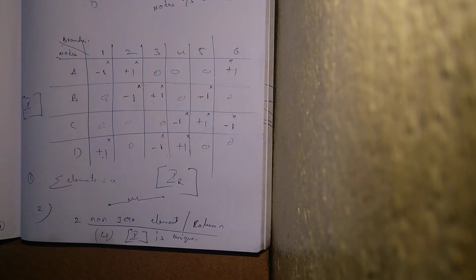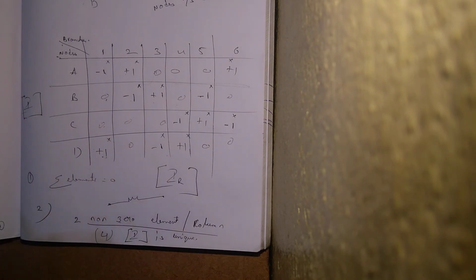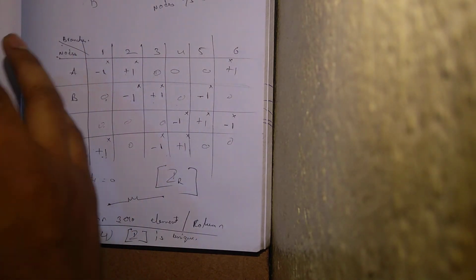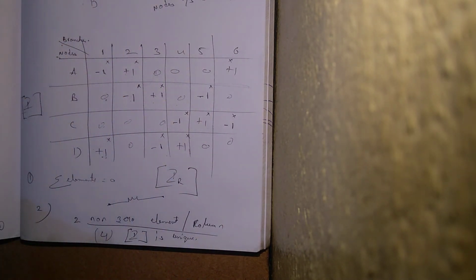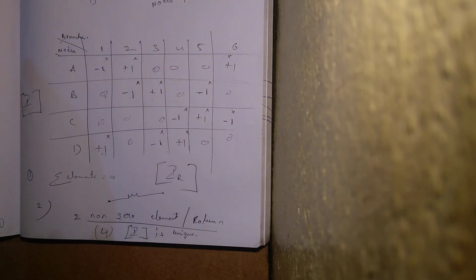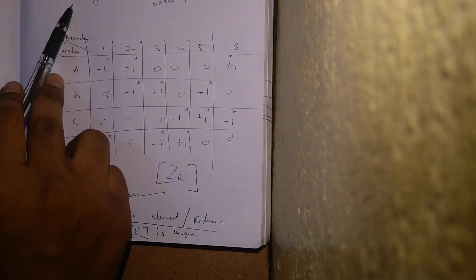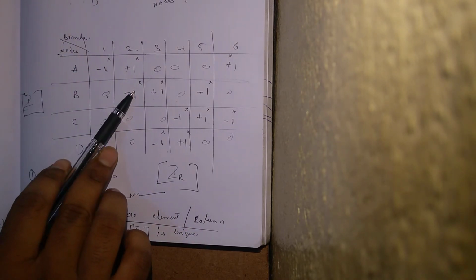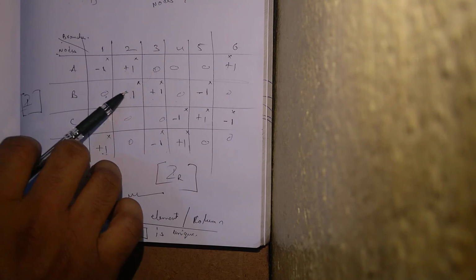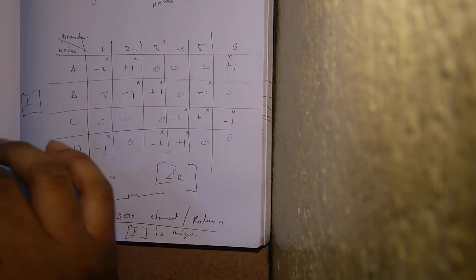Okay, this is all for this lecture, and in the coming video we'll solve an example based on the incidence matrix. I'll give you one incidence matrix and I'll ask you to draw the oriented graph for it. Here they had given us a graph, and from that graph we drew the incidence matrix, right? So now they'll be providing us the incidence matrix, and from the incidence matrix we'll draw its equivalent graph.